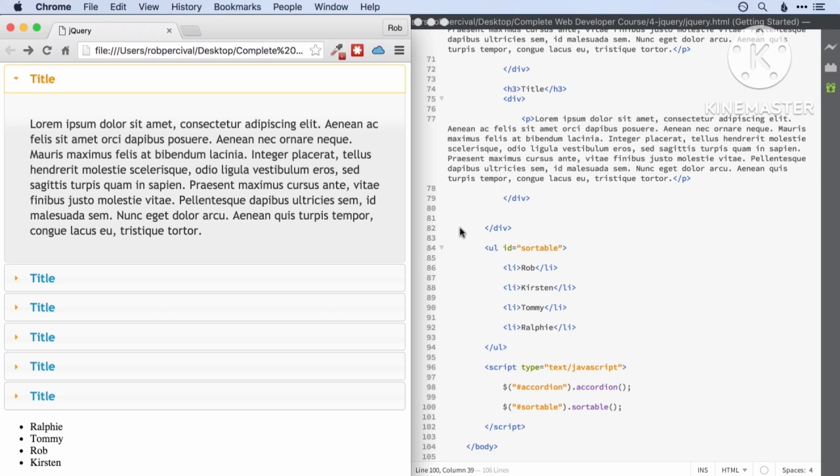Then we moved on and we did some fancy animation and fading with jQuery, which was really easy. We saw how we could use jQuery and Ajax to build an interactive website that didn't require any page refreshes, which is really the most powerful thing that we've learned in this section. Then we learned about regular expressions and we did some form validation.